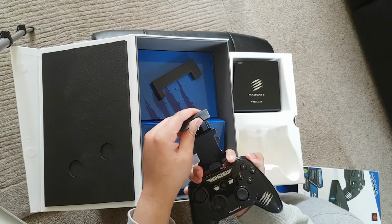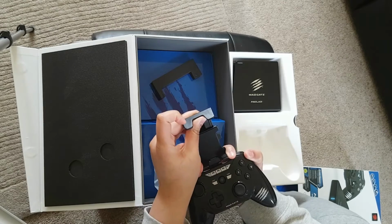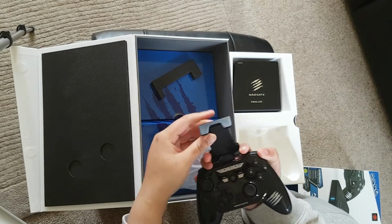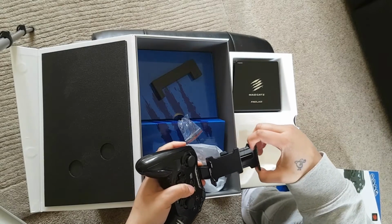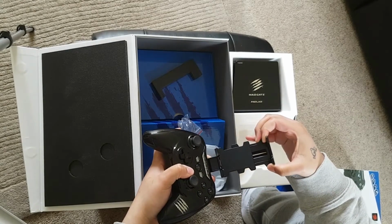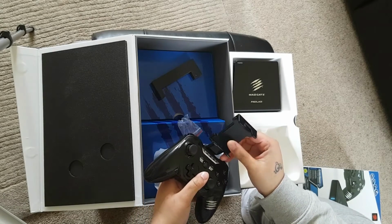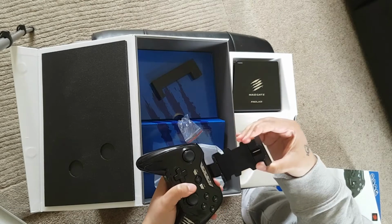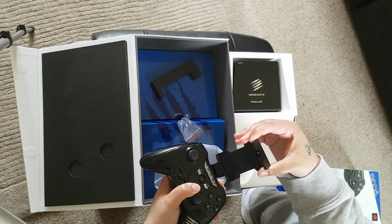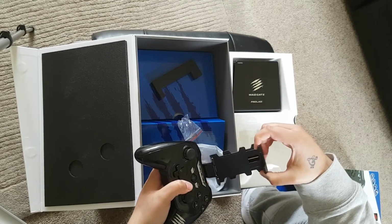This adjusts, so if you've got a 2016, 2015 mobile phone that's large, it will fit in this. It will not hold a tablet. It would not even hold a Nexus 7, unfortunately. Maybe they sell something that is compatible for tablets on their website, I'm not sure, but that definitely will not hold a tablet. It will hold a large phone like the S7 or the iPhone 6s Plus, but nothing more than that.